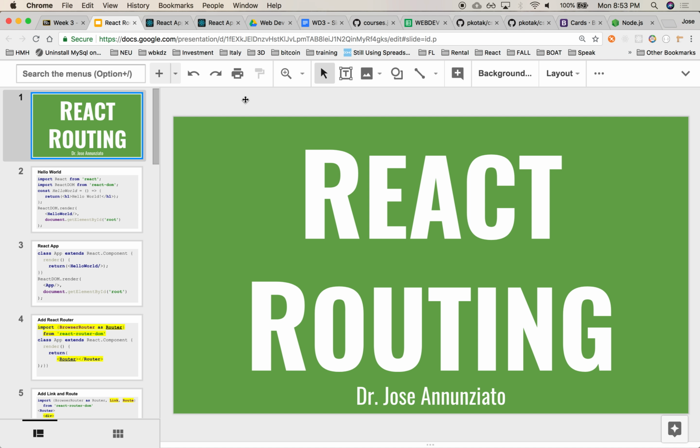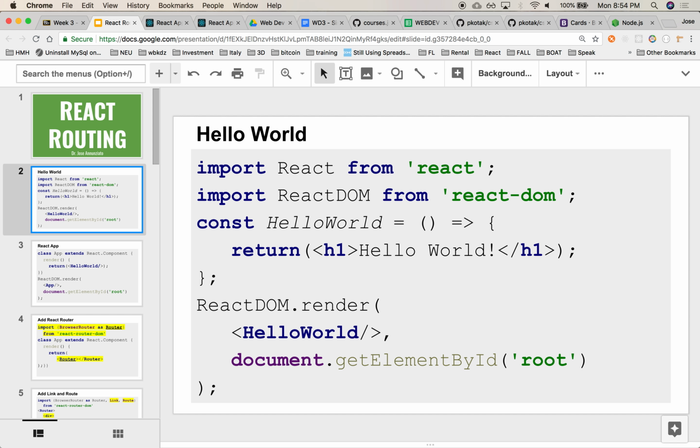So it's basically navigation, but using a completely different technique. The URL will change, the content will change, but we'll never actually leave the index.html. Instead, we'll map different URLs to different components. So if you see this URL, we'll render that component. If we see this other URL, we'll render a completely different component. And we'll replace the DOM as opposed to replacing the entire document. Make sense? All right.